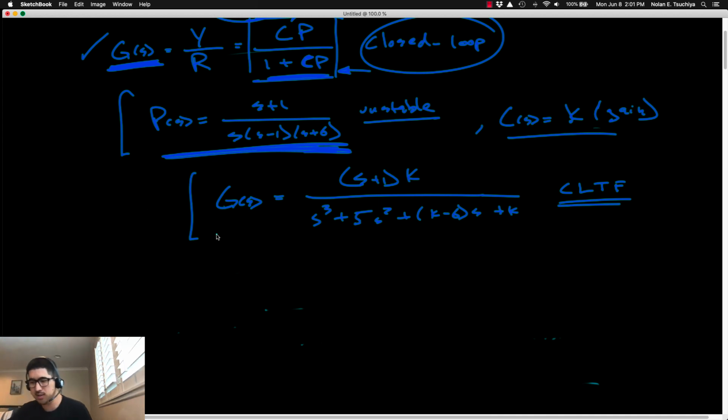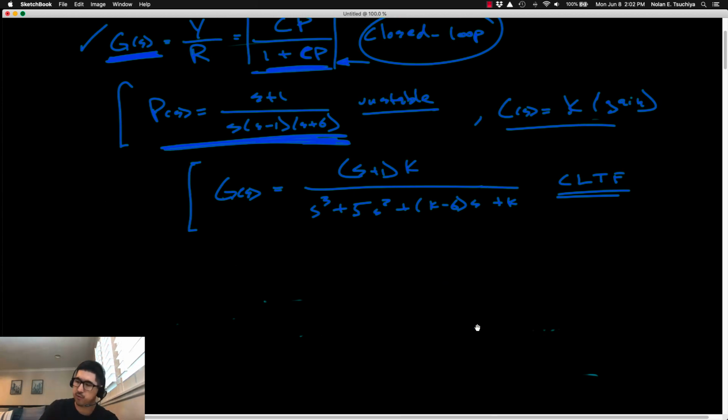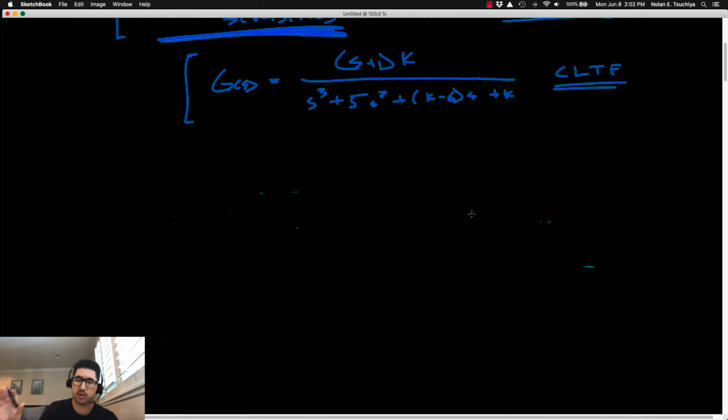Okay. Now, first of all, is g of s stable? I don't know. It depends. Notice that there's k's floating around in the denominator of g. Now that's a good thing because that allows us, right? We get to decide what k is, and if we get to choose what k is, then we get to influence the behavior of the closed loop system g, right? One of the first things we need to do is to ensure that the transfer function g is actually stable. Well, one thing we could do is to say, well, let's just make sure k is greater than 6.